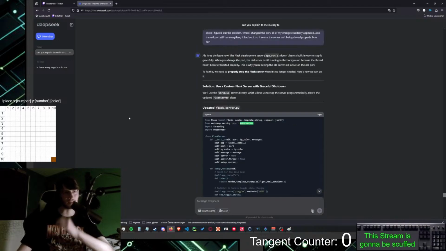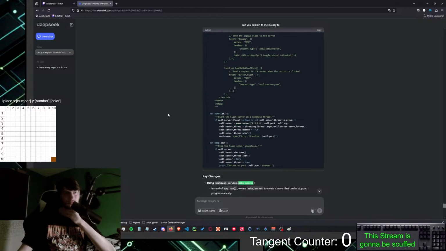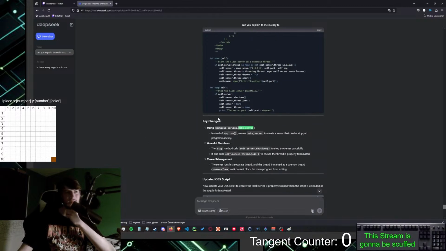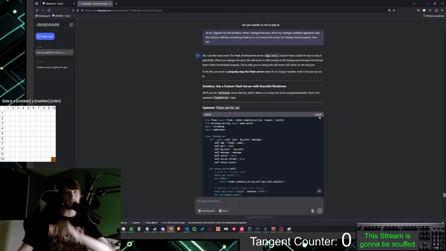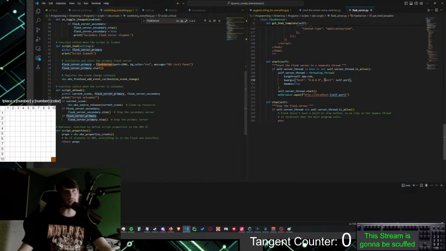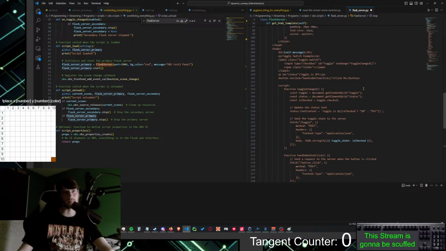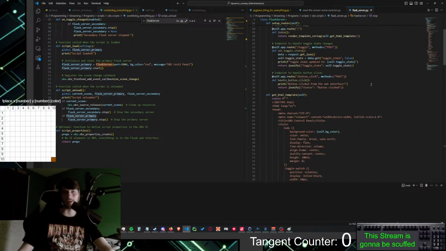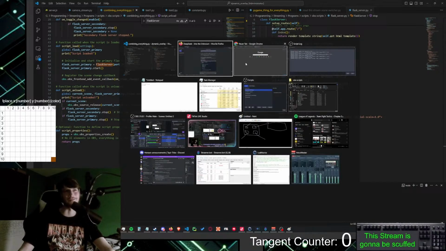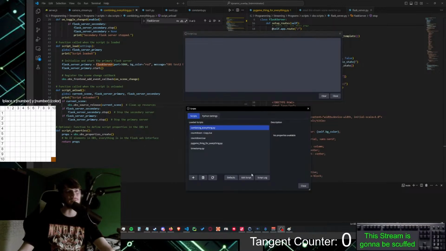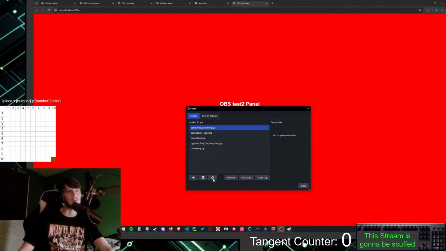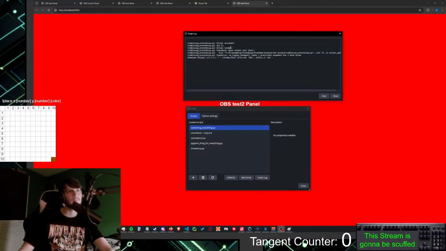Right, I was checking make_server. Make server to create a server that can be stopped programmatically. Okay, so I feel like we don't have that imported, and I don't remember what happens when you try to run something with a non-imported thing. I think it's just an error message, but there is a small chance that the stream is gonna go offline for a couple seconds there. Yeah, I think it just throws an error. Oh. Okay, interesting.